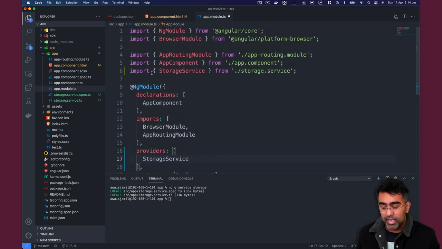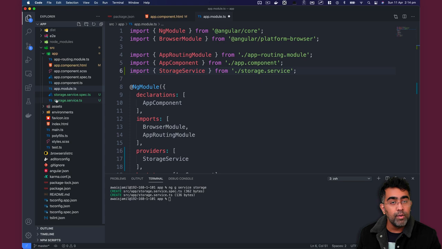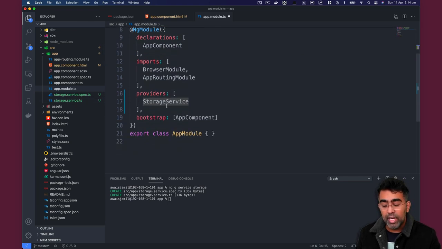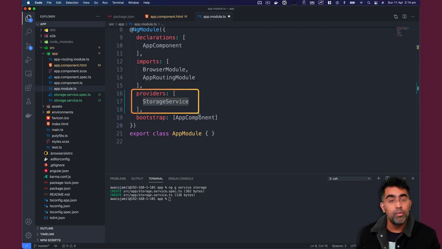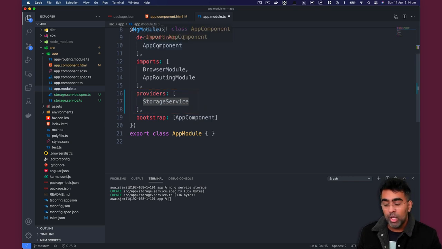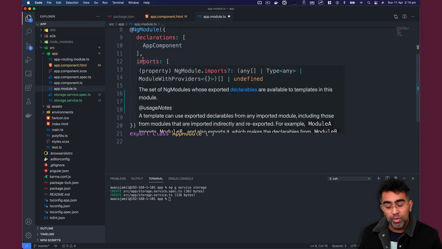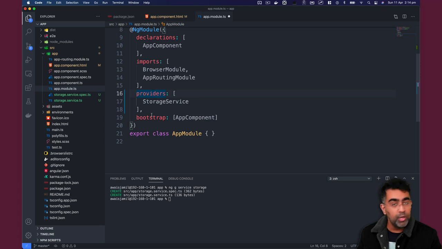And now what happened is it imports the storage from this package, which is at the root level of our application, and the name for that. And we are going to put that into this providers array. So all the services are going to go into this providers array. So we know declarations, we know imports, we know services, we know Bootstrap.